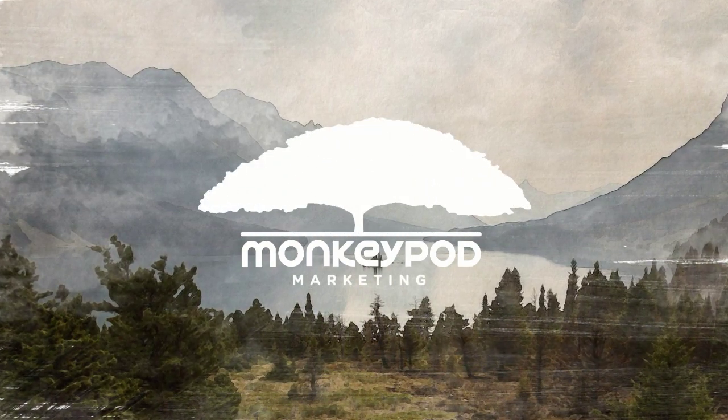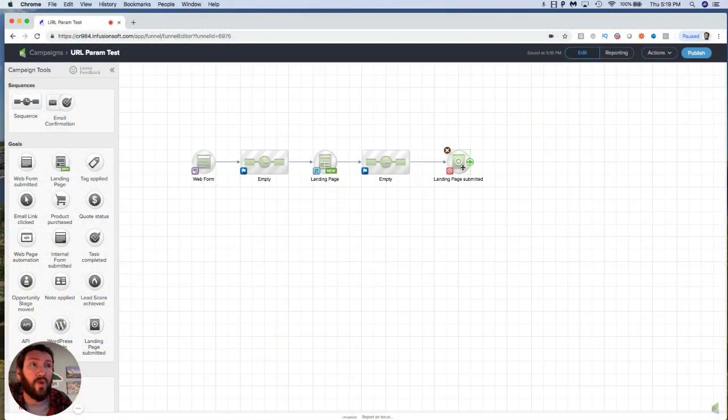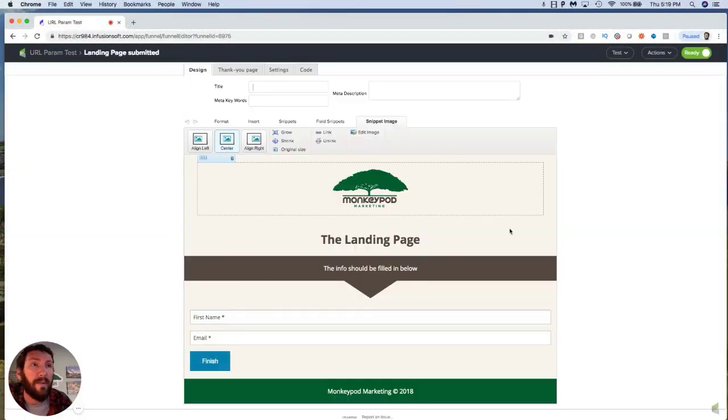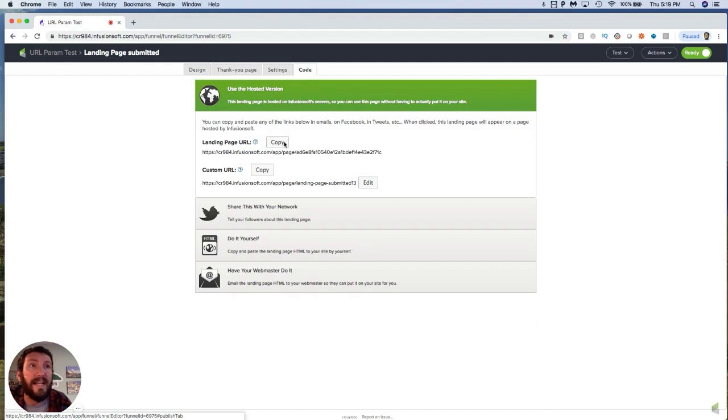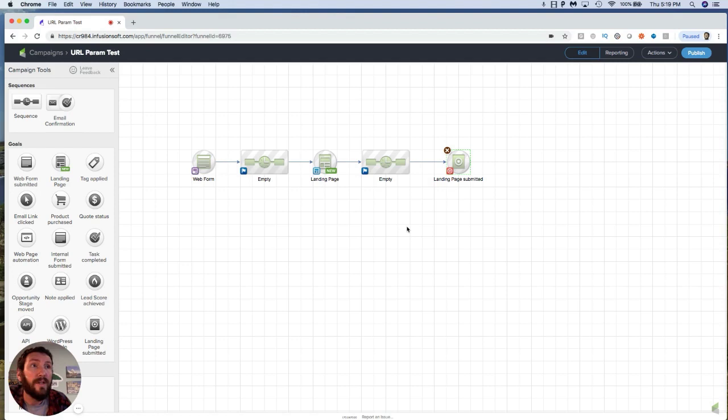So first thing we're going to do is take the URL for this page. So this is the final landing page. The final landing page, this will be the third page that they see. And we're going to set it as the thank you page for the second one. So the goal is to have them start here and go here and then end up here.